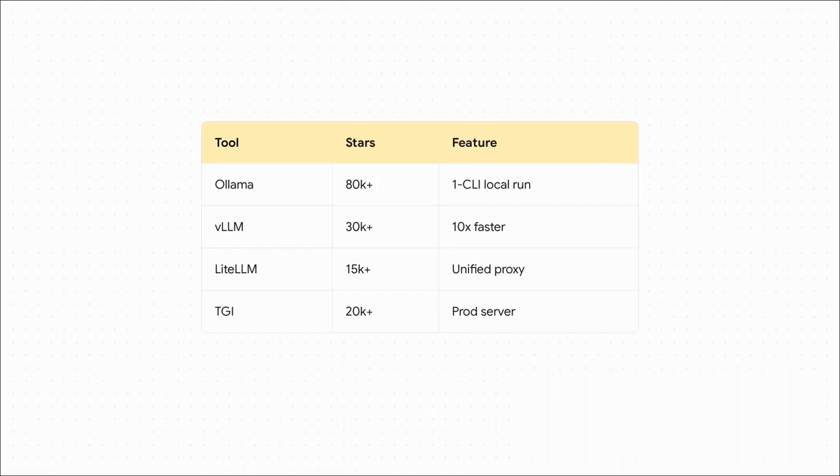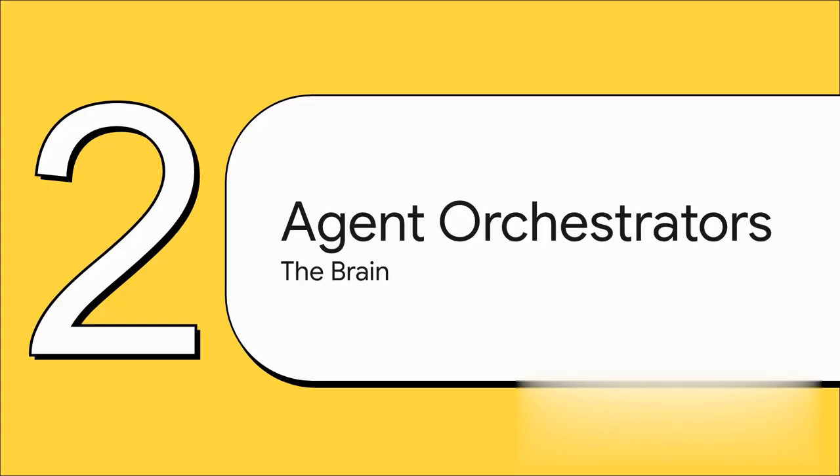And just look at the sheer scale of adoption here. Ollama is sitting at a massive 80,000 GitHub stars, and it powers about 90% of local agent backends with super simple one-command setups. Alongside it, you have enterprise powerhouses like vLLM, which can batch massive 70 billion parameter models at lightning speed. Add in LiteLLM for your routing and Hugging Face's text generation inference for high-end production, and you've got total provider independence.